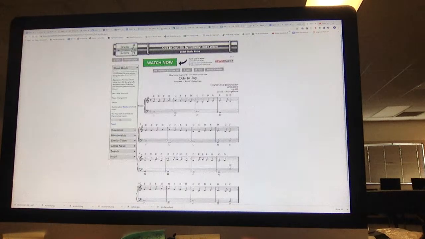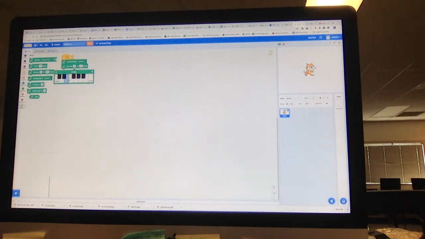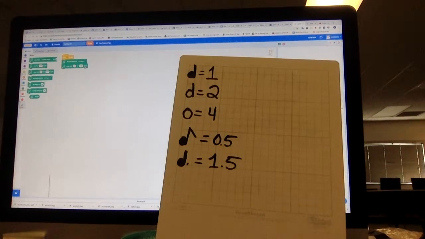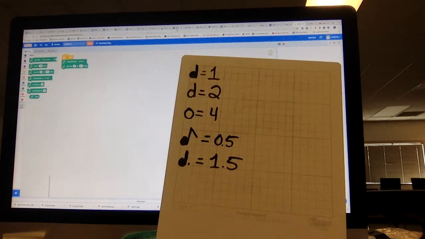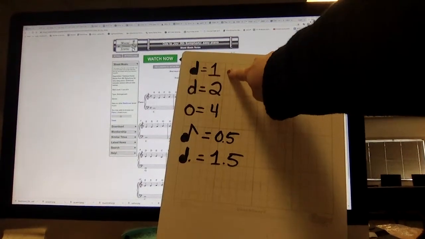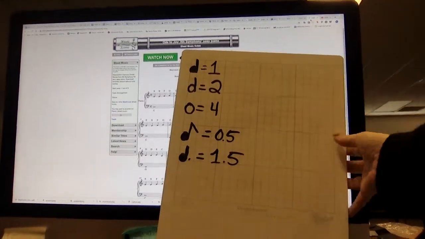So I'm going to go back over here to my sheet music. It looks like we have two E's, an F, and a G. Probably won't remember this, but I have an E. And according to my cheat sheet here, I have my sheet music, and it looks like it's that first one that's going to be equal to one note.